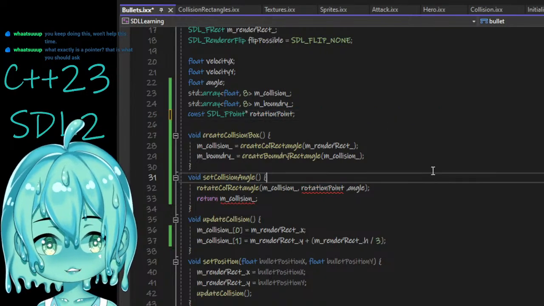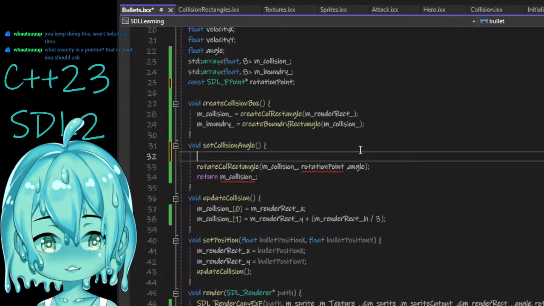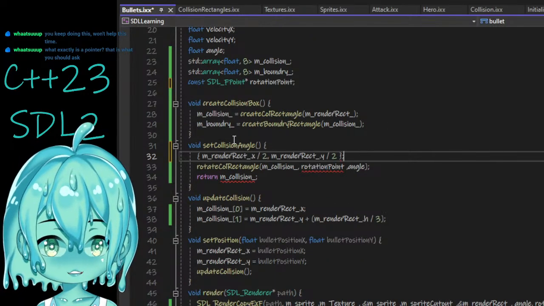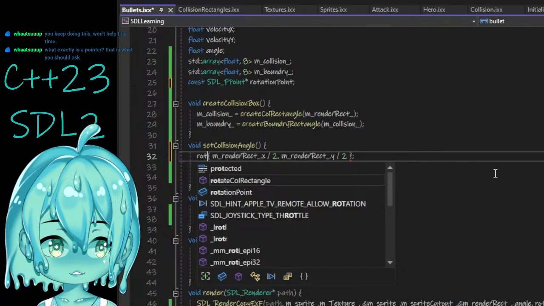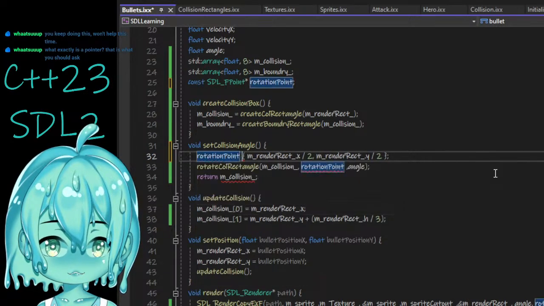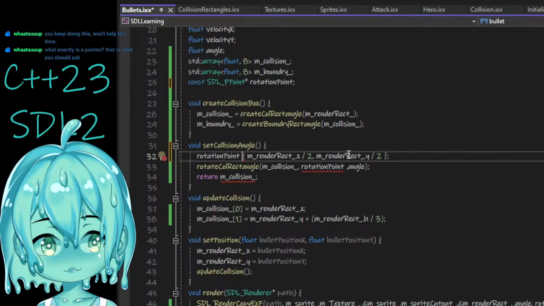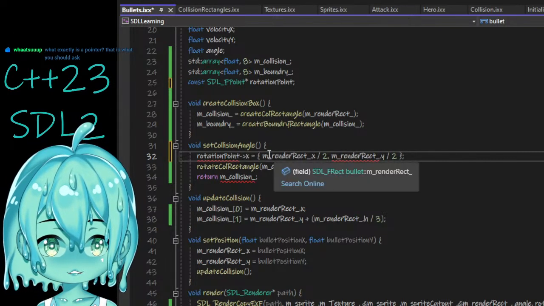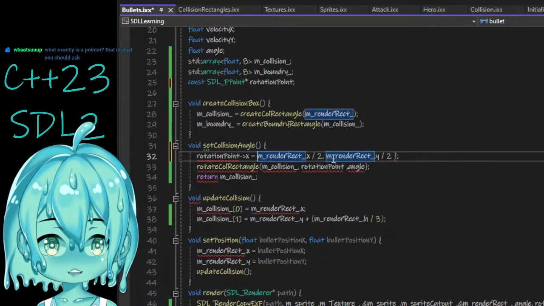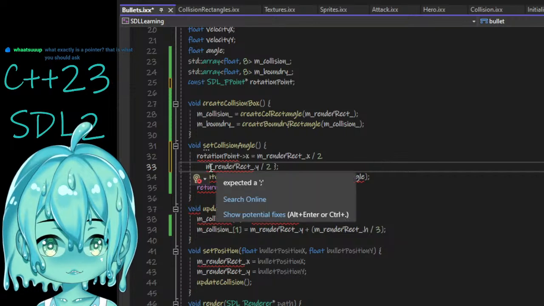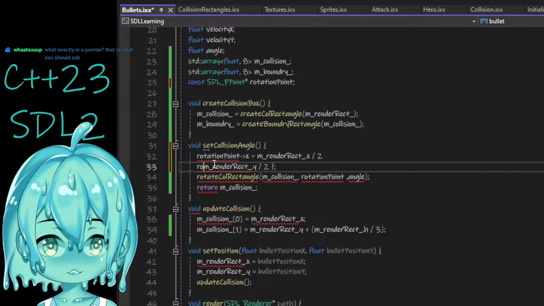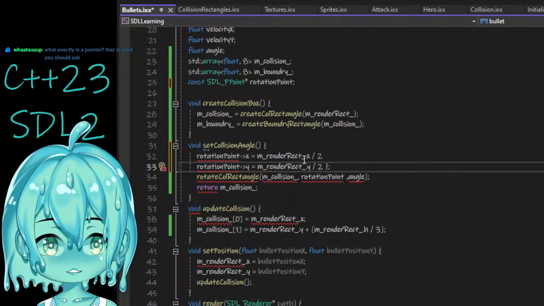Copy here. Okay, so now under collision angle, now we can make the point. Rotation point dot X is equal to this. Rotation point dot Y, arrow Y is equal to that.